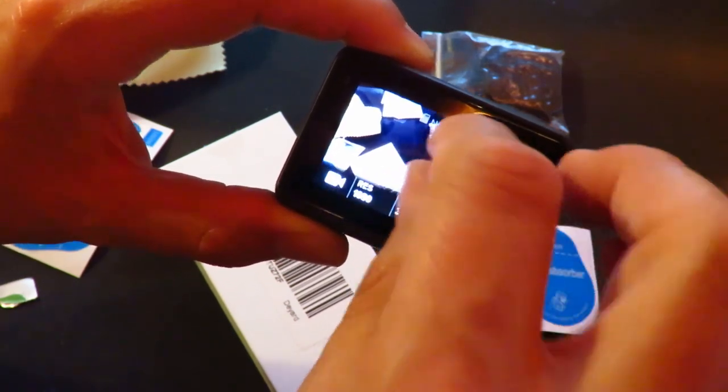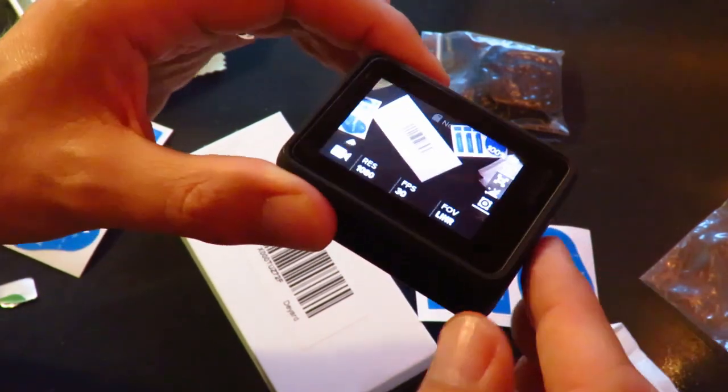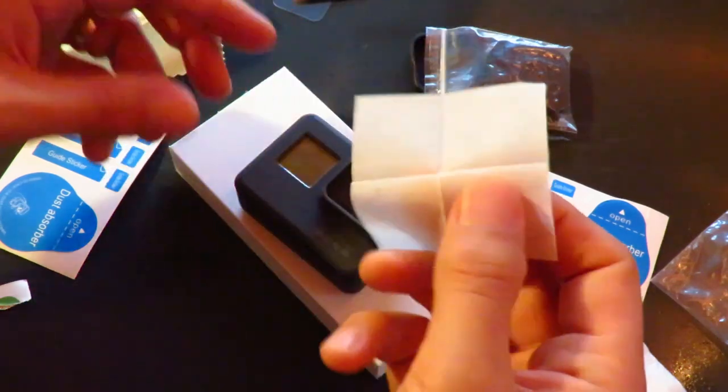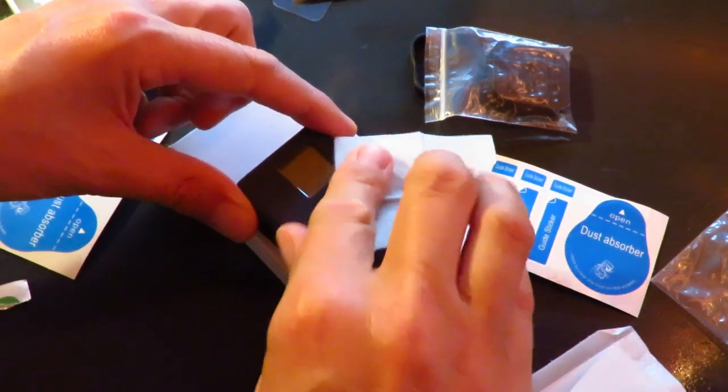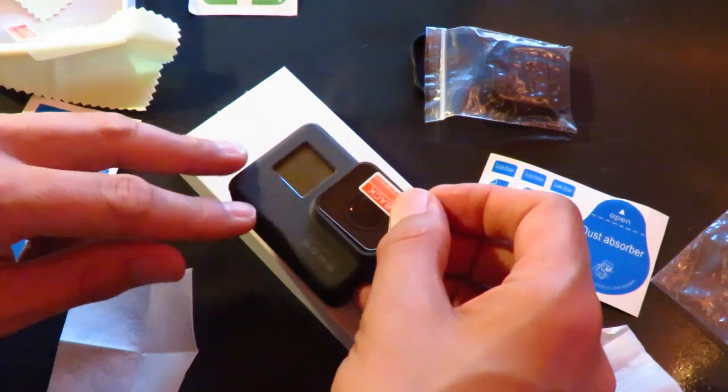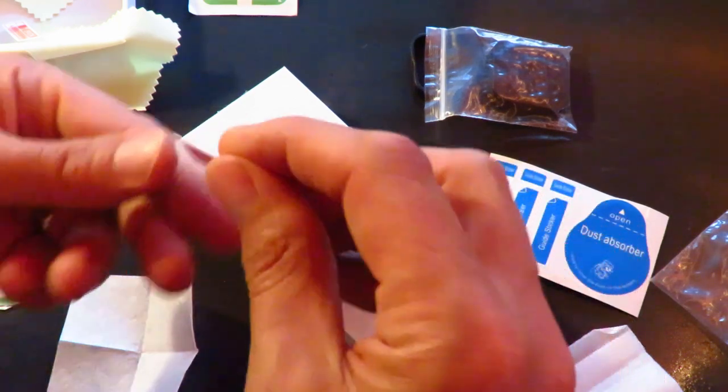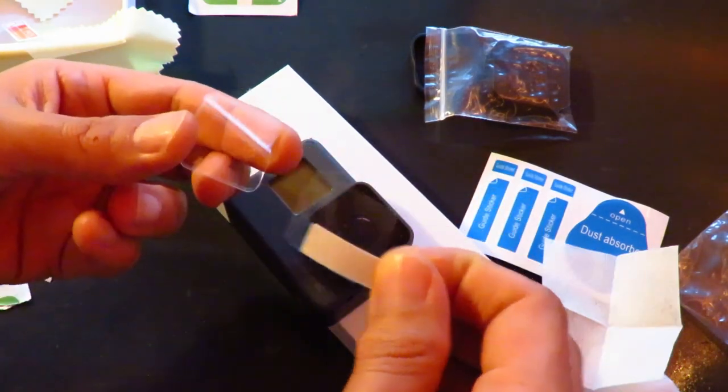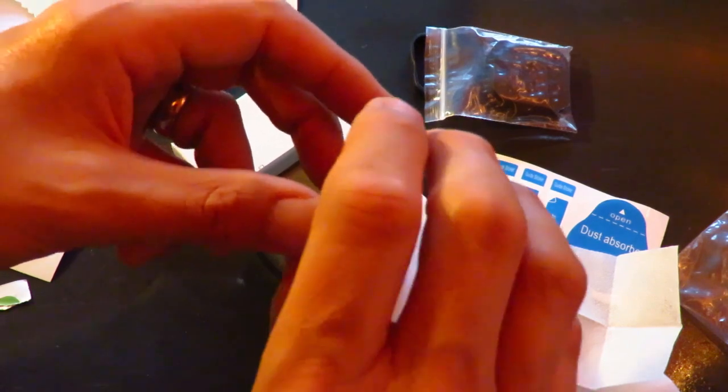So that was, you know, obviously my only concern was would I put bubbles under it and also would it still work. But it makes the screen really, you know, just as glossy. You've got to use the same wet wipe if you want to use the wet wipe with the other set of backing screens. So I'll put a wet wipe on here. You can do a quick practice to see how much room each side. Okay, it's a nice snug fit. So I just need to get it as close to the corner as possible. Off comes the backing and then I've got to try and lay it down in one go.